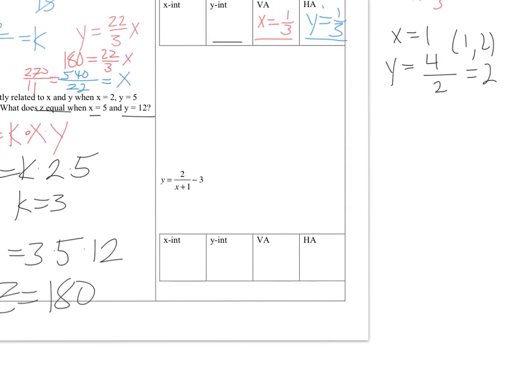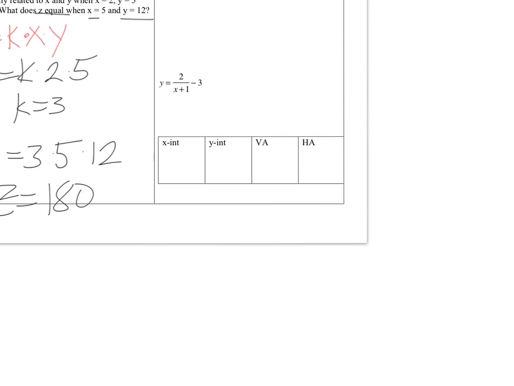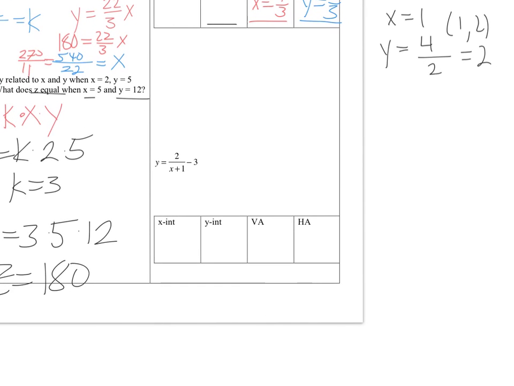Okay, finally we're looking at another one of these. This one we tend to like a little bit better because the asymptotes are a little bit easier for us to see. When I have a problem set up in this format, we can pretty quickly identify the vertical and horizontal asymptotes. VA, once again, is going to be based on whatever makes that denominator equal to 0, so x equals -1. If an equation is set up in this manner, that horizontal asymptote is going to be that term at the end.